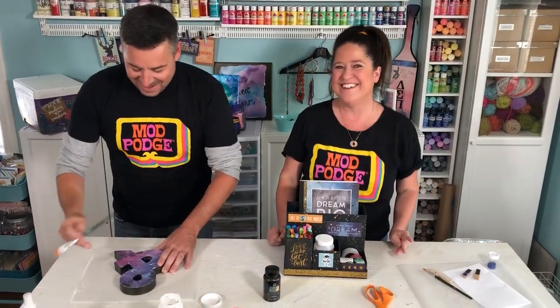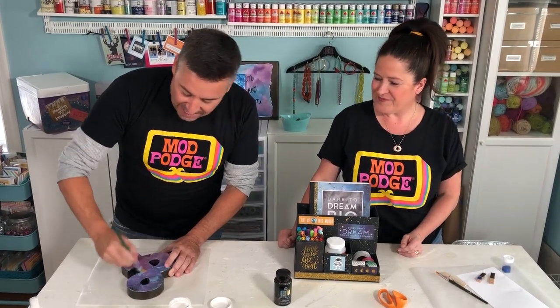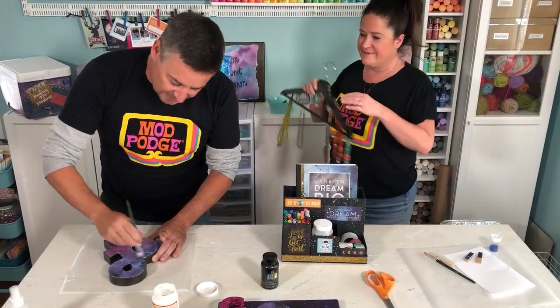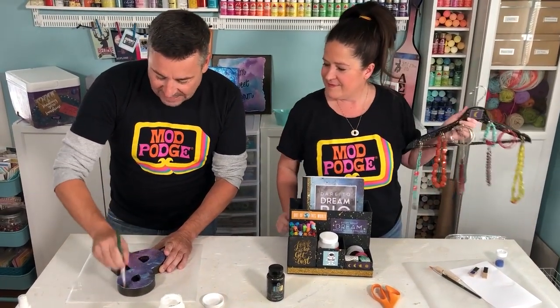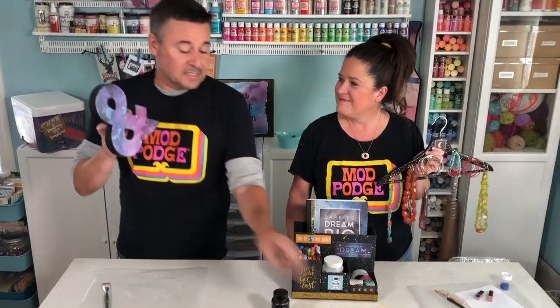Absolutely. And then I'm going to go over it with a quick seal on these edges, getting any bit of that Mod Podge that might have seeped over to the sides. Dries clear, we all know that. Boom, gives it a nice gloss right on top. And there you have it. It's as simple as that.